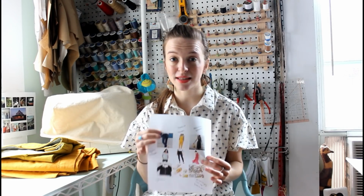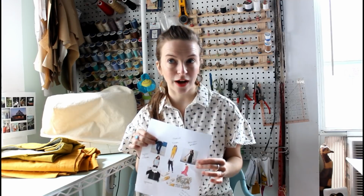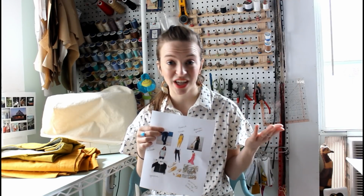I love this pattern. I've made 2 of the pants and 3 of the shorts, so I guess you could say it's tried and true for me. I already have made all of the fit adjustments I need to make, so it comes together pretty quick.